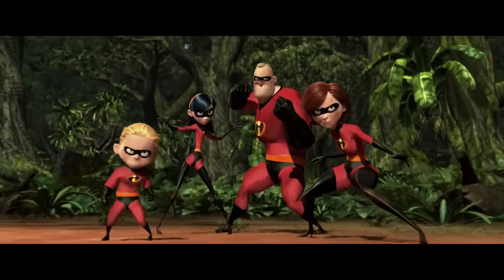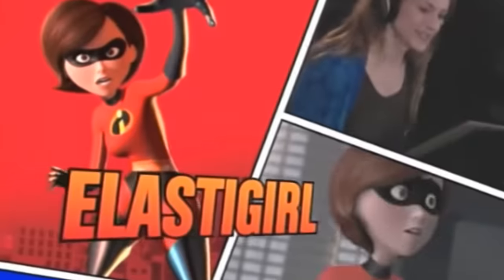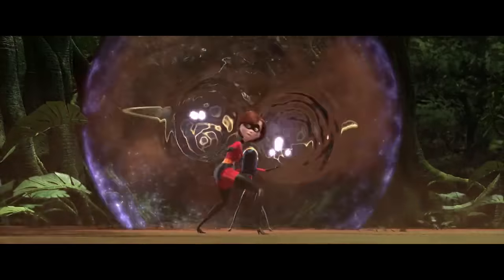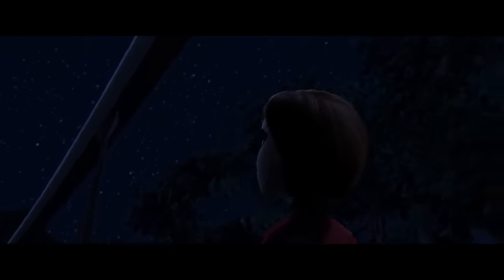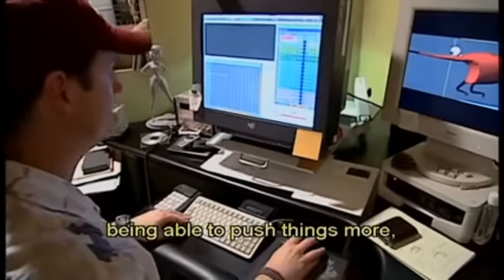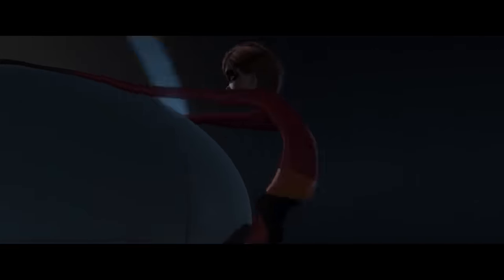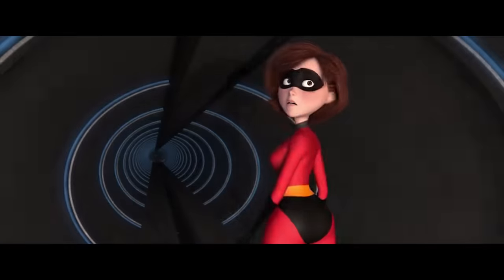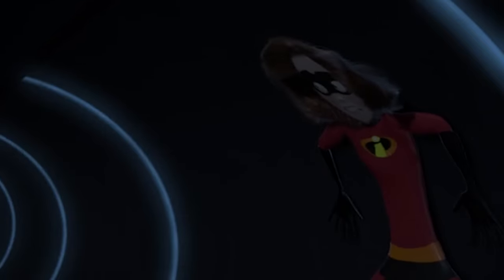And now we get to 2004's The Incredibles. In her civilian identity, Helen Parr is a loving wife and a caring mother. But when she dons the mask, she turns into Elastigirl with the power to stretch her body and take any form imaginable. She and the kids find themselves on a secret island and she single-handedly infiltrates Syndrome's lair. The magicians at Pixar had to come up with an entirely new character rig in order to show off her elastic abilities - not only does she get flattened, but she has to act when she's up against the wall, with her hair and eyes moving. The animators essentially distort space, kind of like a wormhole.